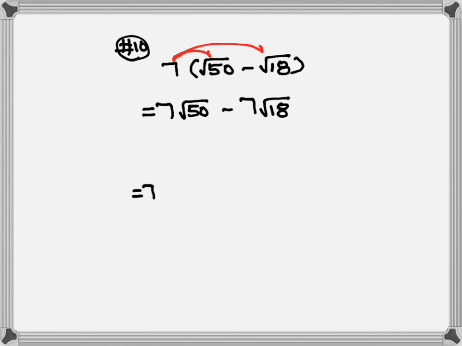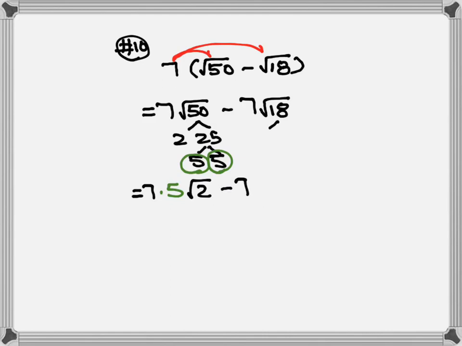Let's break down 50. 50 we have 2, 25, 25 and 5 and 5. For square roots, we are looking for a pair. Two numbers that are the same become 1. So here's my pair of 5. So 1, 5 goes out. 2 is by itself, so 2 stays inside the square root. After that, bring down the minus 7.